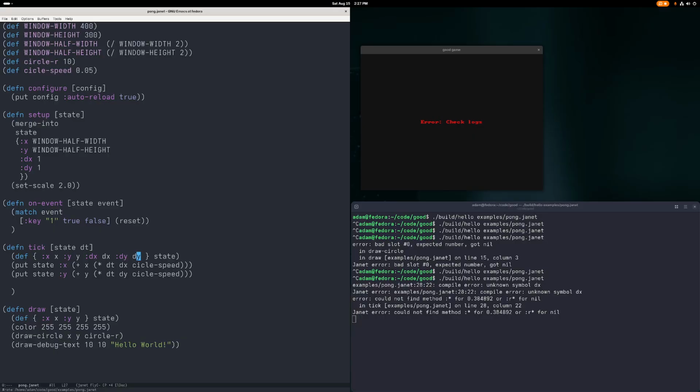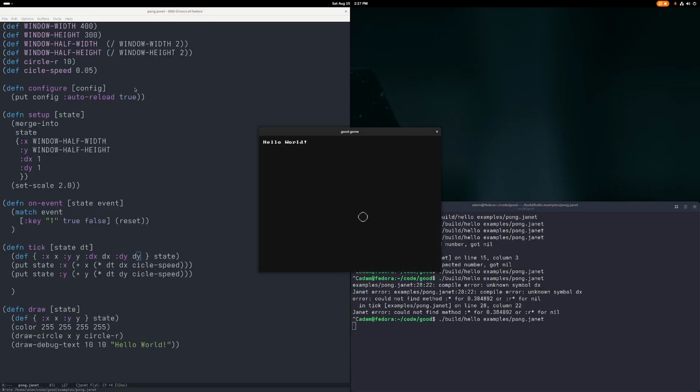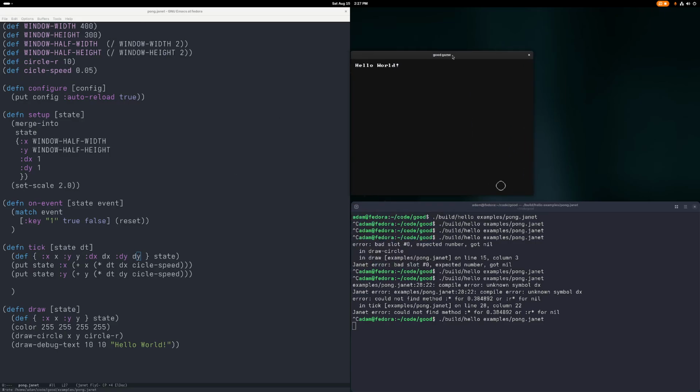Before they were unknown symbols. Now the symbols are known, but the symbols are set to nil. And for this, I do have to restart the application. I want to add something to do a full reload from the error screen, but right now I don't have that. So there'll be something and I'll put it in the message on the error screen, but not yet.